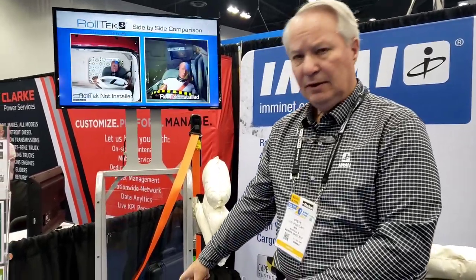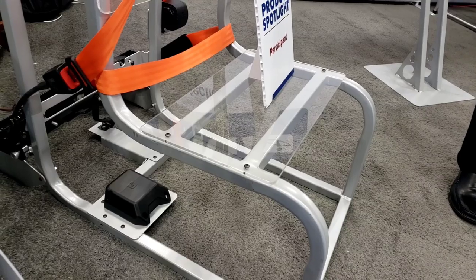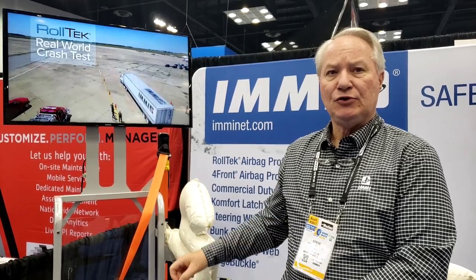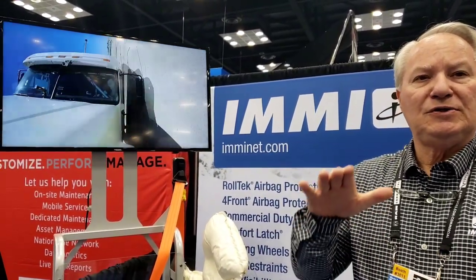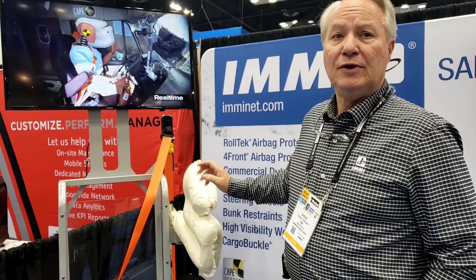How this is done is the roll sensor mounted with the seat assembly — that's the one covered with a black plastic cover there. That roll sensor is constantly looking at the angle of the truck and the yaw rate, or how fast it's going over. Through testing at our facility, we've determined when a roll event is unrecoverable — when roll stability systems cannot bring the truck back and the truck is going to roll. At that point, the sensor sends a signal to pyrotechnics in the seat. First, it pre-tensions the seatbelt to snug the occupant into the seat. Next, it overcomes the air spring by bringing the seat completely down to the floor. Then the airbag deploys to cushion your head and neck on impact. All three of those events occur in less than a quarter of a second — faster than you can blink your eye.